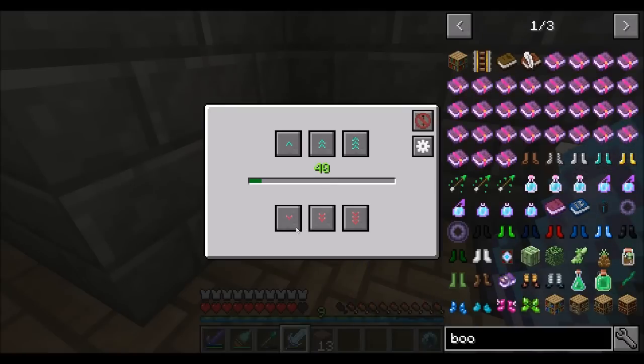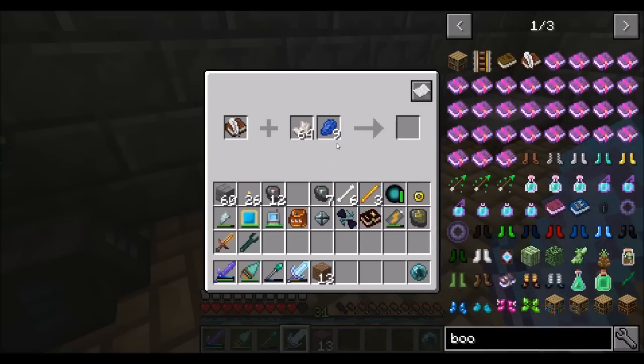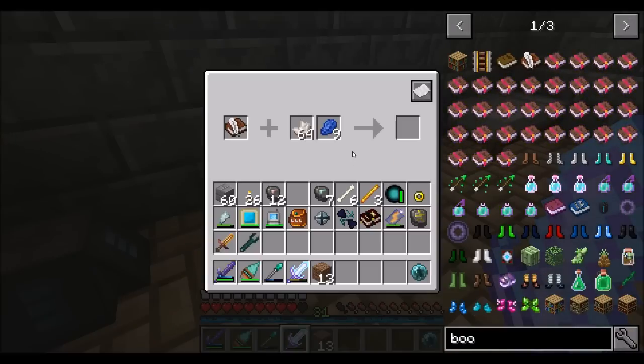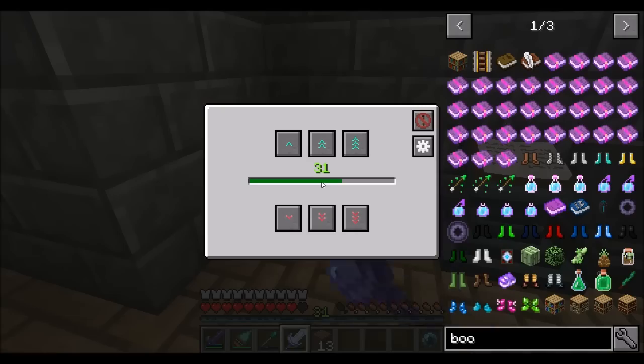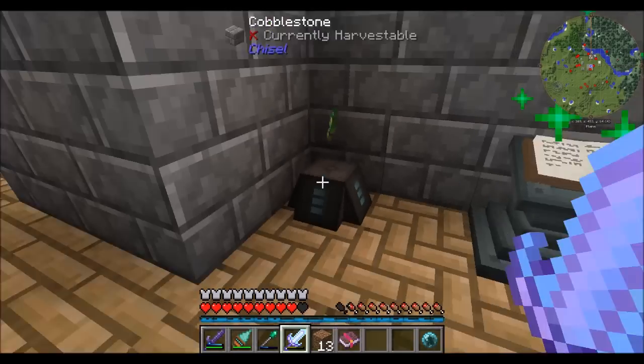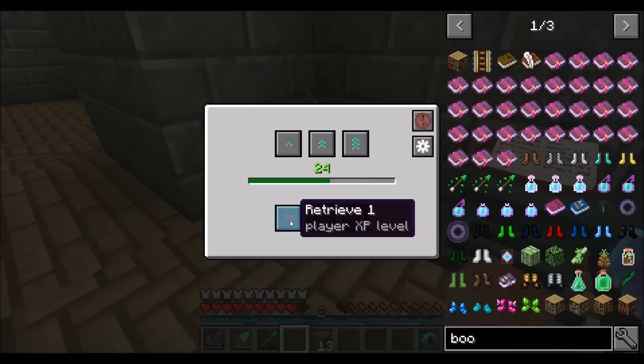I just don't have an... I thought it would tell me the levels that I need. Book and quill. Oh, I need more lapis. 15, that's why. Now we're talking. 36 levels. And to apply it to this sword requires 6 levels.